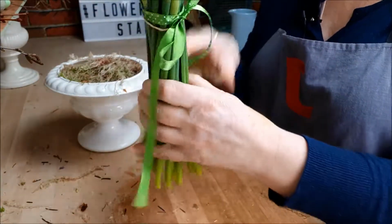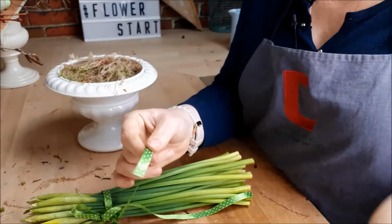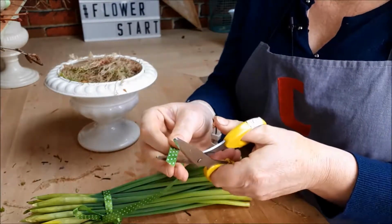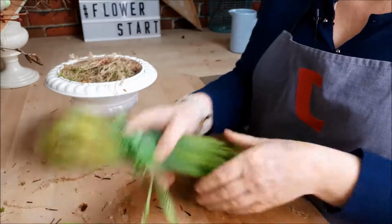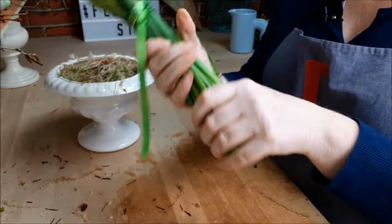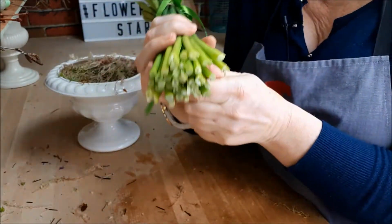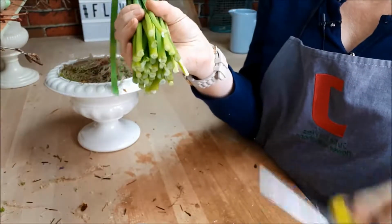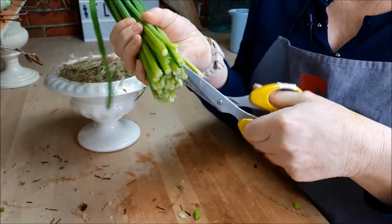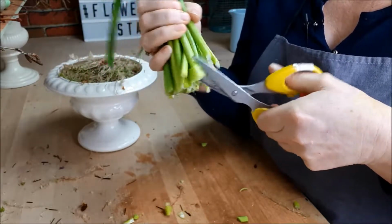So that's fastened with the bow, and I'm going to leave the tails long, but I will just cut them at an angle, stop them fraying, and just sort of neaten off the whole look. If you didn't like your ribbons so long, you could shorten them. And then these flowers have been out of water since I've bought them, so what I will need to do is recut the stems because they're all dry, and the way we normally do that is to cut in at an angle so they can take up water through a greater surface area.